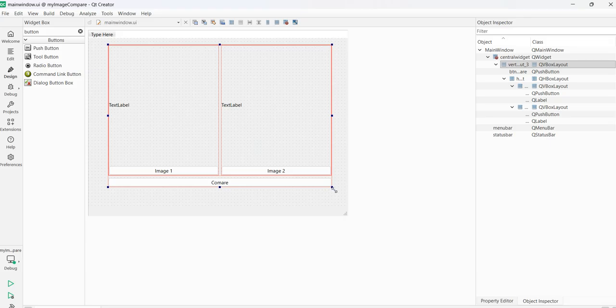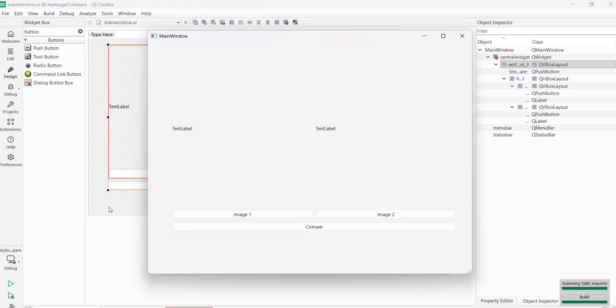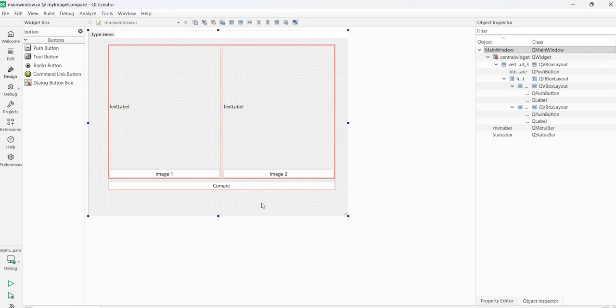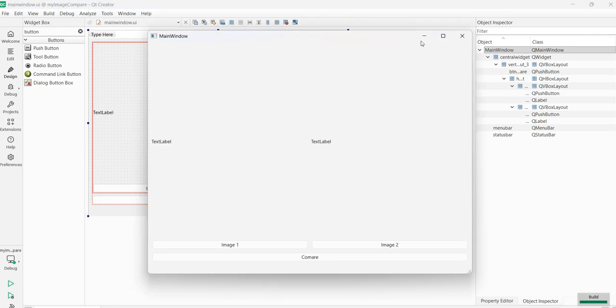Okay, if I save it and build it, it will look like this. So we can change the width of this button to make it look better, and then the parent layout we can set as vertical, because if you click on the maximize button, it should expand together like this.